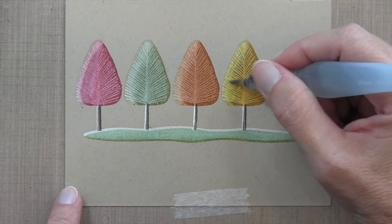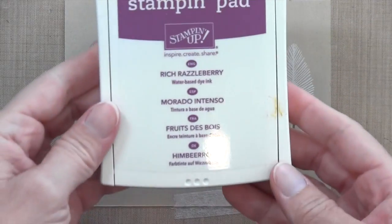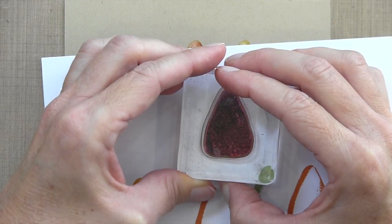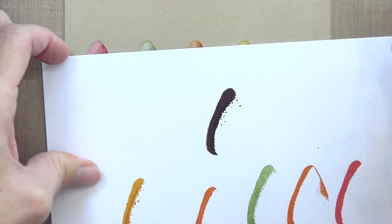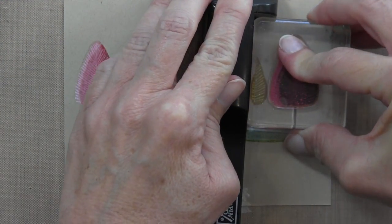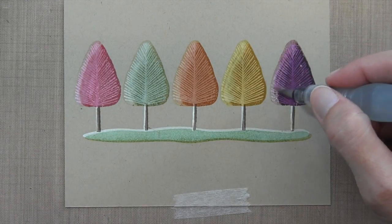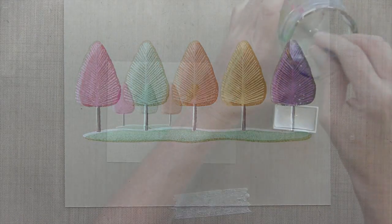And then finally for my last tree, I'm using Rich Razzleberry, which is kind of a purplish red. This one also is extremely juicy, so I'm going to stamp off carefully. And you can see as I lift it up, it kind of splatters a little bit because it's so juicy. But anyway, I'm going to stamp it down and I'm going to get that line again. I'm not sure why I'm getting that line when it's a juicy ink pad, but if your ink pads are dry, it actually works better. Anyway, I'm just going to blend that in, and that's it for coloring these trees.